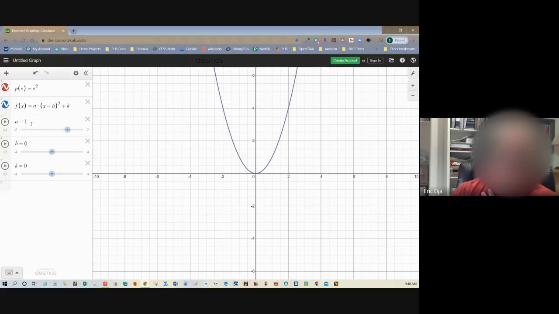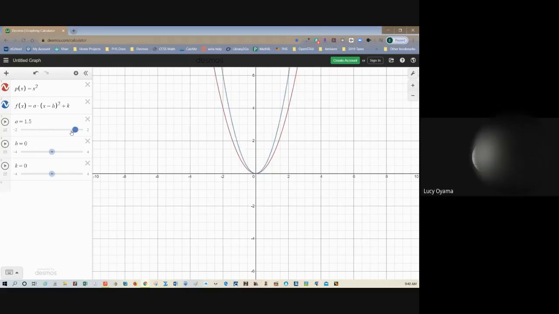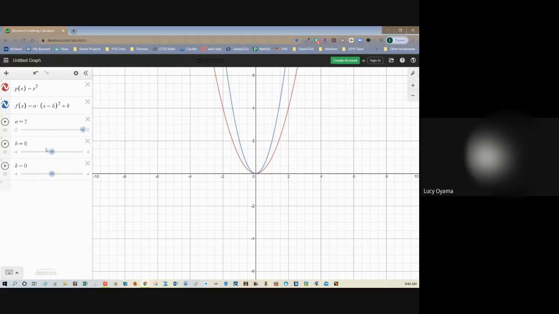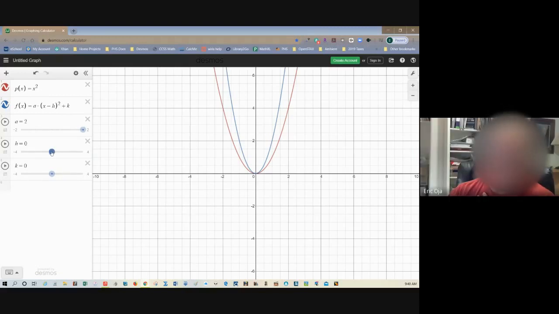Because I haven't stretched it vertically. I'm multiplying, my vertical dilation factor is 1, so I haven't stretched. I've multiplied everything by 1, right? So it hasn't been stretched and it hasn't been shifted. You remember this stuff. And so if I make a like 2, well, now look what I did. I just took the red parent graph and I stretched it up by a factor of 2, right? If I make h something positive, so I'm subtracting 1 from x, then it scoots it to the right. If I make k -2, then I drop it down by 2. That's all familiar, right?